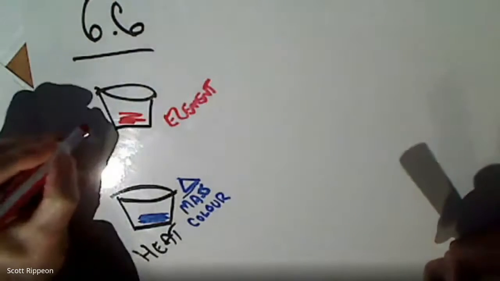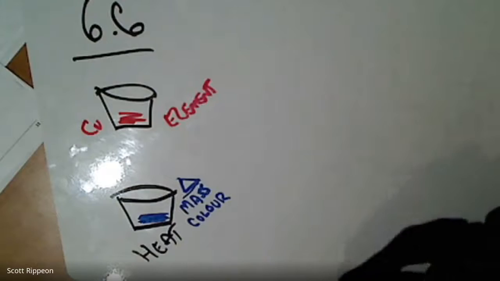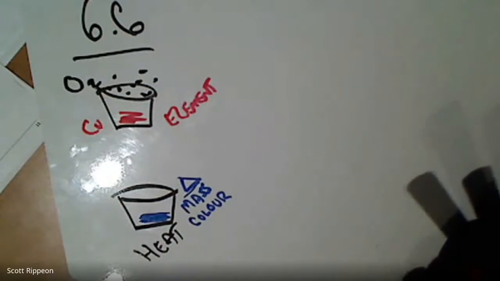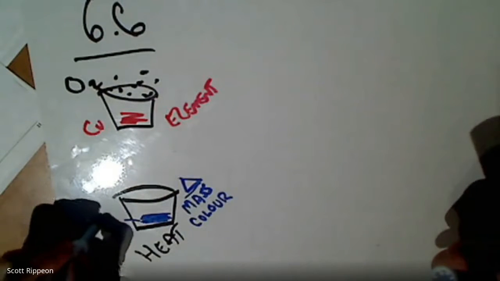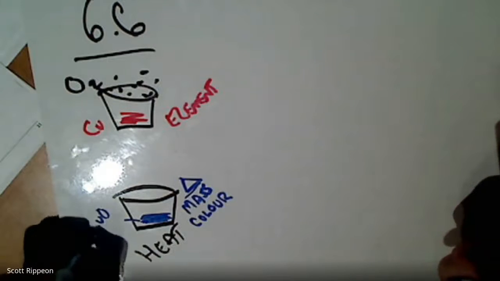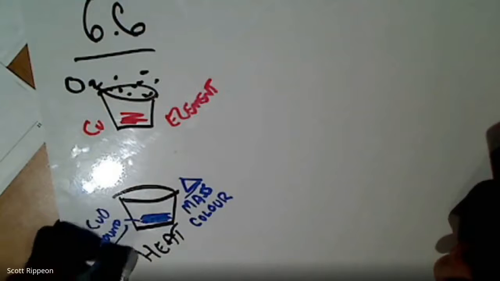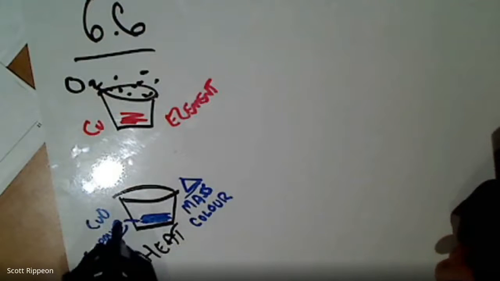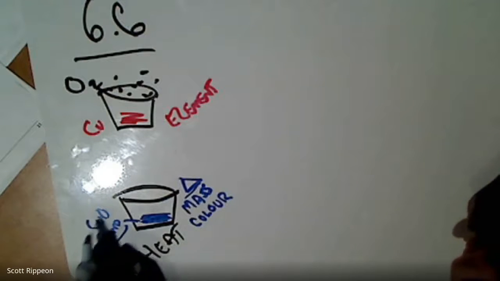So up here we had copper, but there was also something else present that we couldn't see, and that was the presence of oxygen, O2. All right, so the oxygen was there. And so when we were finished, we made copper oxide. Copper oxide is a compound. It's made of two different things. But it is always in the same ratio.